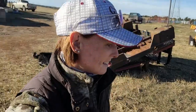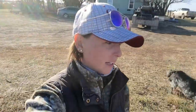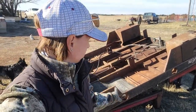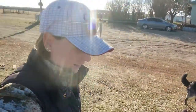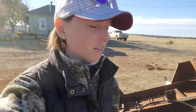Good morning, everybody. So it's been several days. It was snowing and raining and being nasty outside. And then yesterday, it was a little bit better, but it was really windy. And Miles took the bale bed off of the flatbed and laid it upside down so that we can coat the underside for rust. And I'll show you what we are going to use for that.